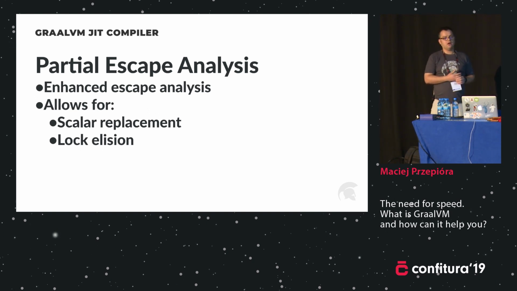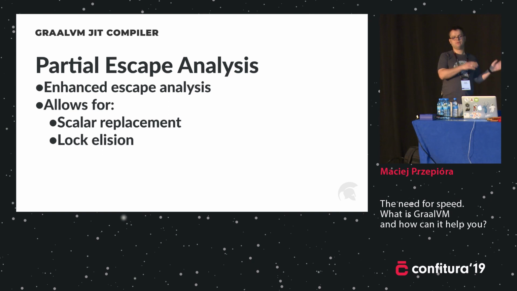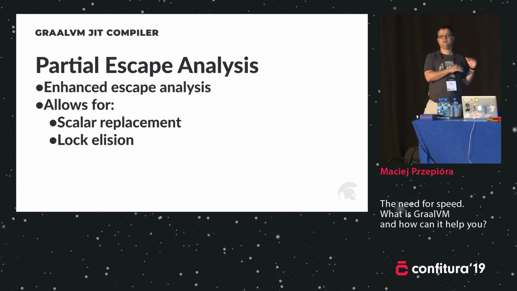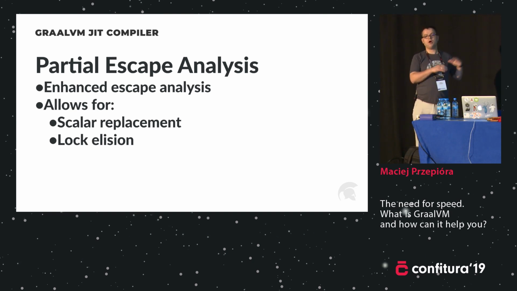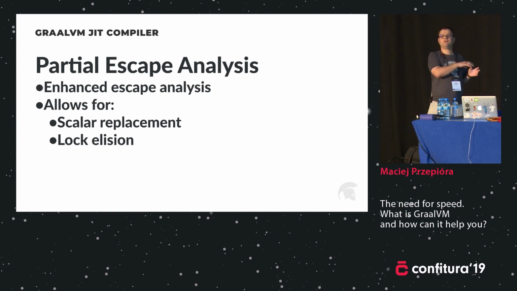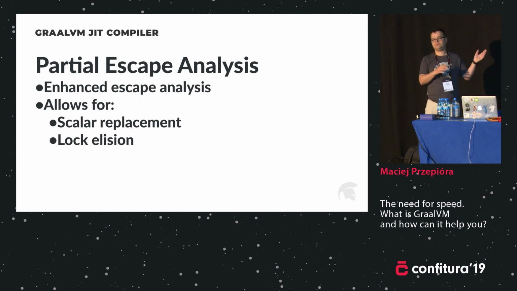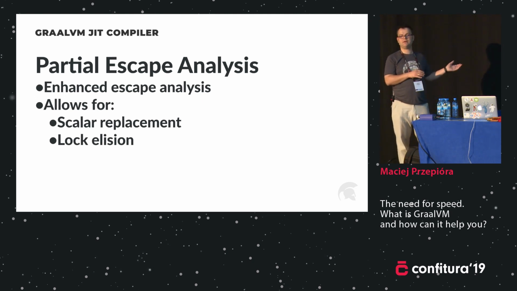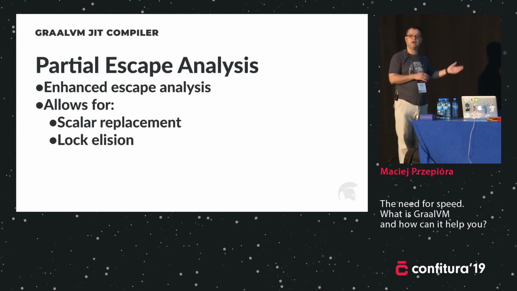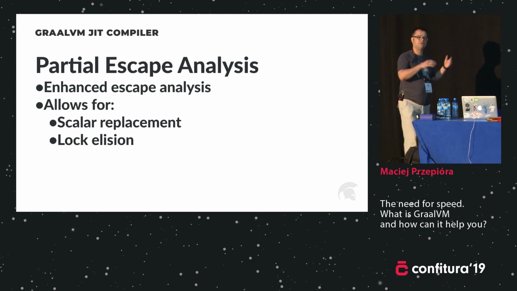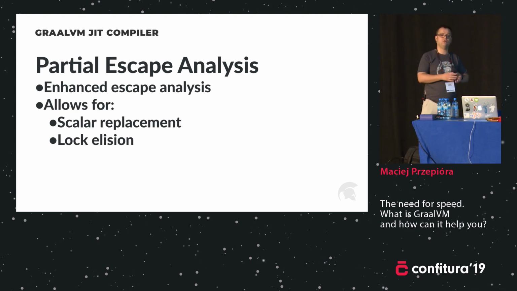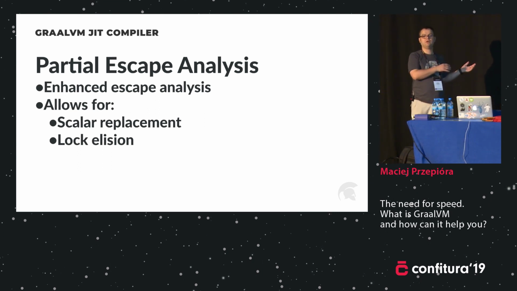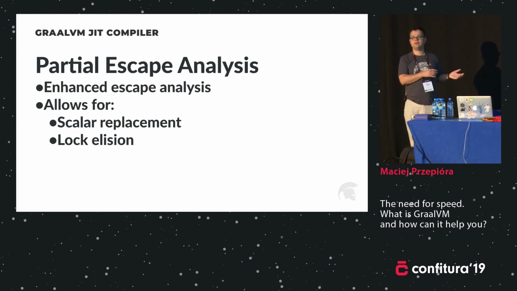So what you can do, and that's a compiler technique, you can try to look at your method, a single method, and see if the objects that are created inside this method leave the scope of this method. For example, if they are assigned to a global static variable, or if they are moved to some other thread, or maybe an object is returned from this method. If it returns from the method, or if it somehow leaves the context of this method, it is said to be escaping from the method, right?